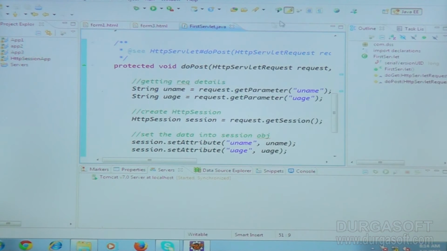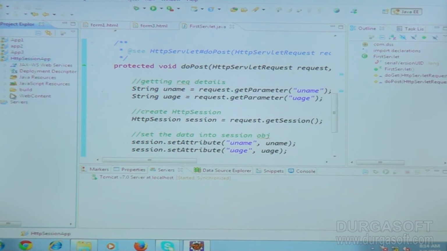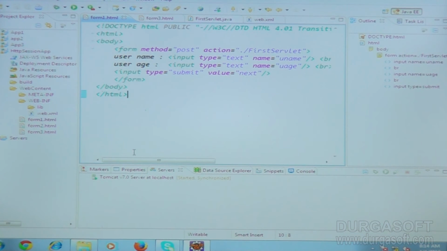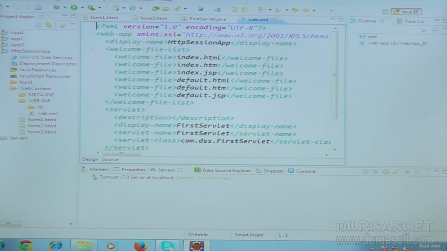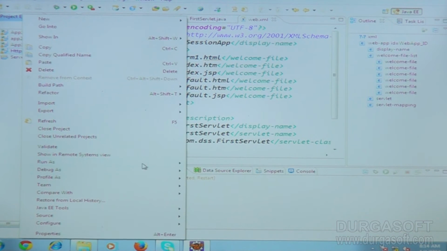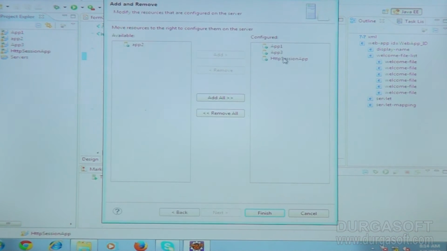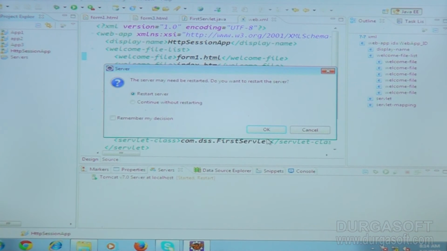You can set the welcome file list: Web content folder, WEB-INF, web.xml file. Good. So here form1.html is my welcome file. Then run the project. I click on project, run as, run on server, click on next, session tracking mechanism, finish.